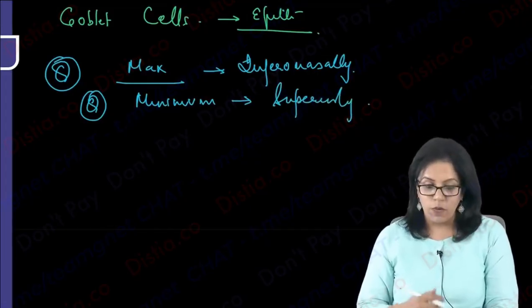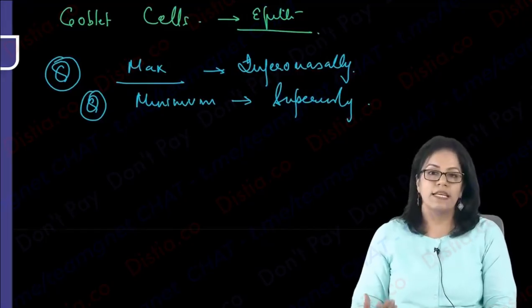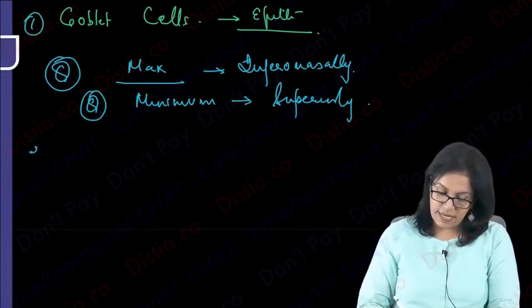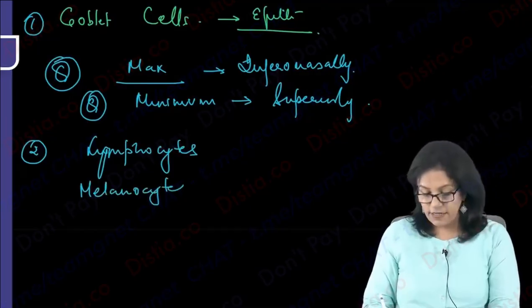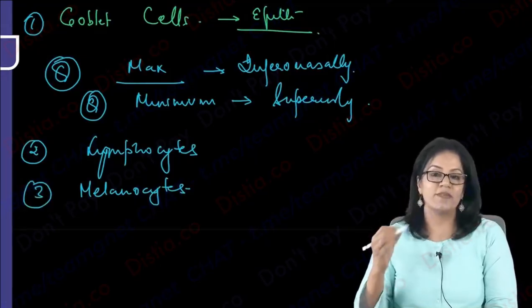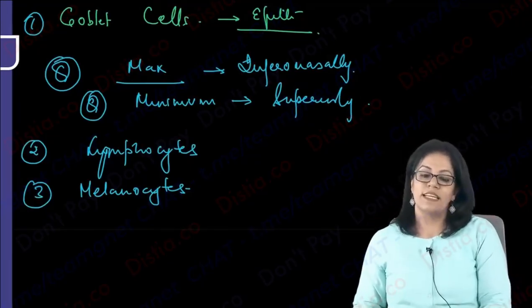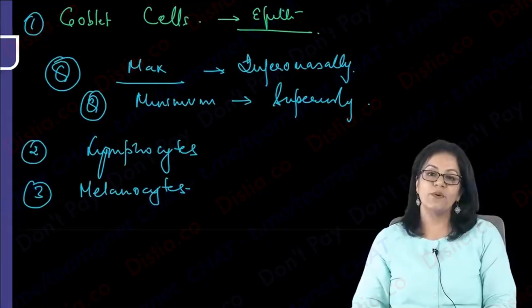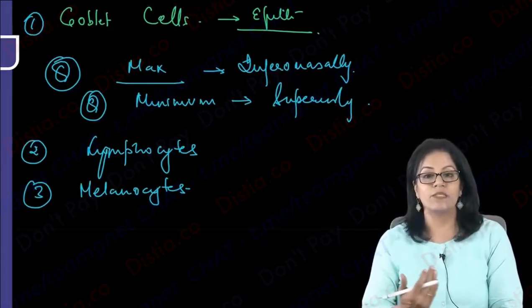Okay, what else do epithelium cells contain? Some lymphocytes and mainly melanocytes and some lymphoid cells, right? So epithelium has goblet cells, epithelium can have lymphocytes, and epithelium can have melanocytes. Especially please remember the rete ridges that you learned have melanocytes. That's why it's a little pigmented around the limbus. And we are going to learn in your uveitis chapter that in case of VKH syndrome, it has depigmentation around the limbus, and that is called Sugiura sign.